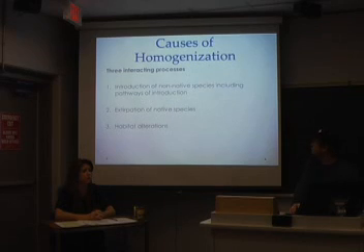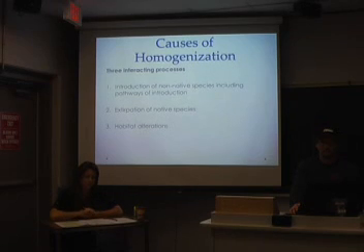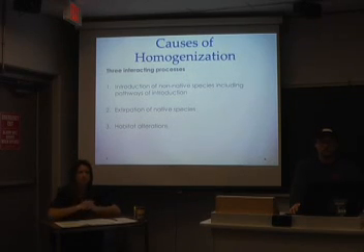That leads us into the causes of homogenization, which are three interacting processes. One is the introduction of non-native species, involving intentional introduction and unintentional introduction. Intentional would be things like stocking the lakes for sport fishing. It means deciding on an area where they were going to try the homogenizing of the two different species and physically transporting them there.